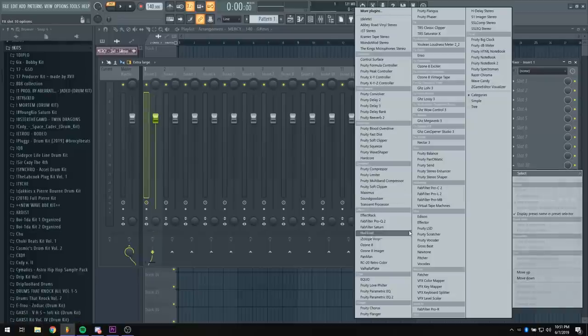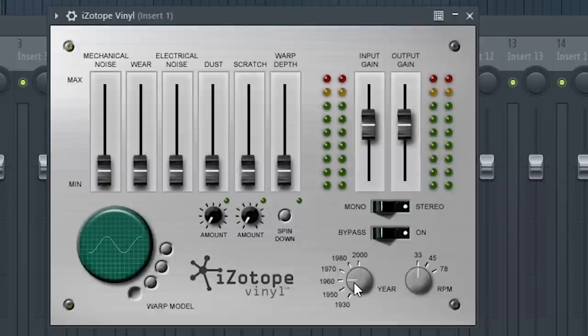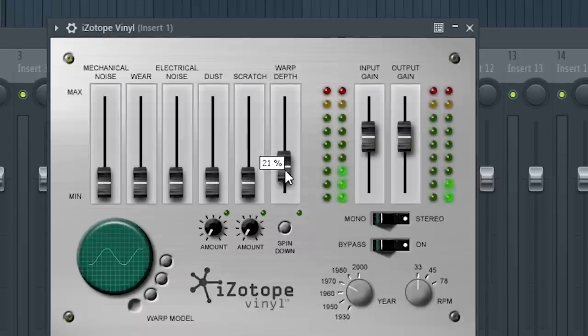Alright, so first I'm going to add iZotope Vinyl. Just to mess it up a little bit, I'm going to bring this year knob down to like 1970. It's basically just like a high pass. And then I'm going to warp it a little bit.